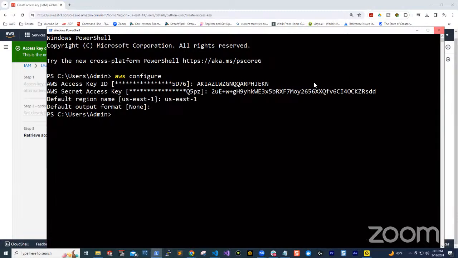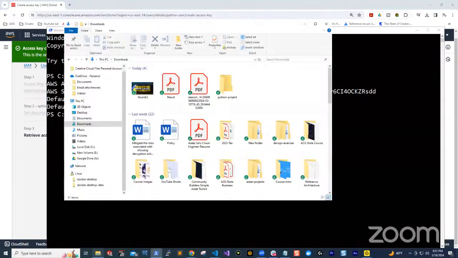When you run this command to configure your access key and secret access key, it creates a file on your computer, and in that file, it stores the credentials. Whether you are working on a Windows computer or a Mac computer, you'll find any access key you configured in your terminal in the home directory.